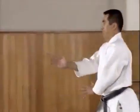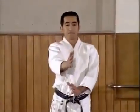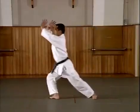The hands are raised along the center line of the body in a circular motion with the fingers spread. The top hand is slightly diagonal at forehead level, and the bottom hand is at nose level.